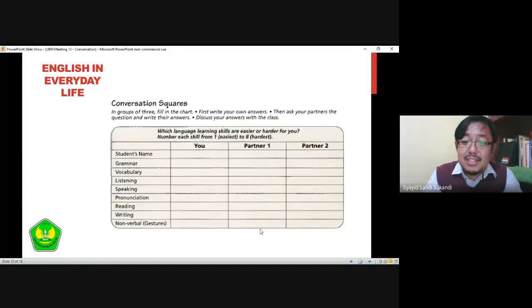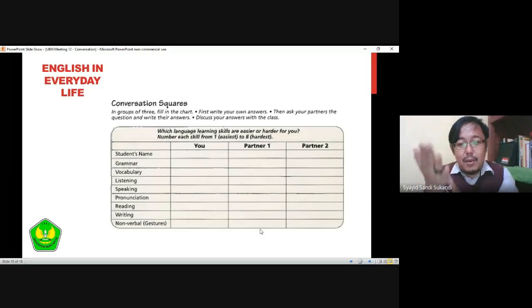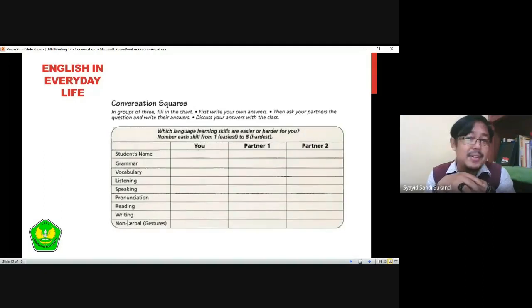So it's non-verbal gestures. See, the way you have conversation, you attract your opposite speaker by having that non-verbal gesture. Imagine if you have someone saying the word no, for example, no, tidak, like this one, no, with this, no. So it's different meaning, right? Now that is non-verbal. And by the way, the non-verbal gestures between men and women are different. Very different. So for boys, do not assume girls will understand what you mean if you don't understand how girls speak.